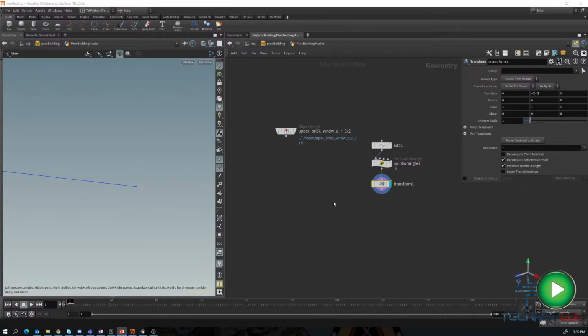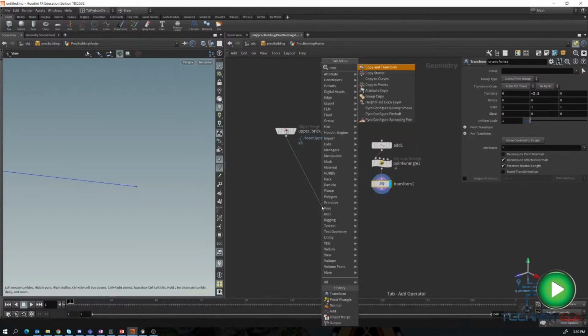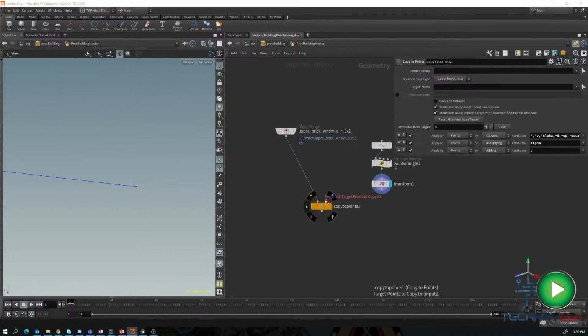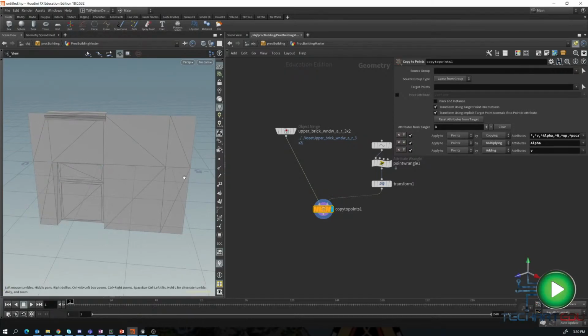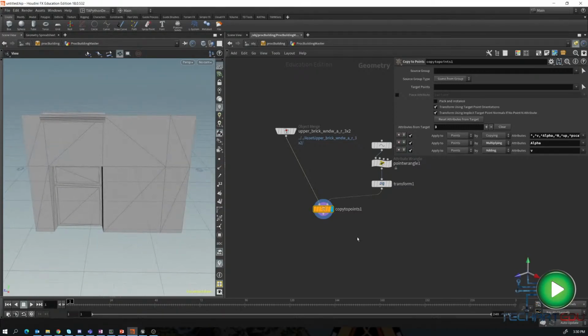All right. So, okay. Oh, this is kind of backwards, but let's test this out. So let's do a copy to point. So I'm going to drag this down here and lay down a copy to point, and then put the input, the first input for my first object, and then my second is going to be from the point. I'm going to display this, and there is my object. I'll turn off my points. It's now sitting right at the exact same level as it is in game, just sitting there right below the level, and it is pretty much right where we want it to be.